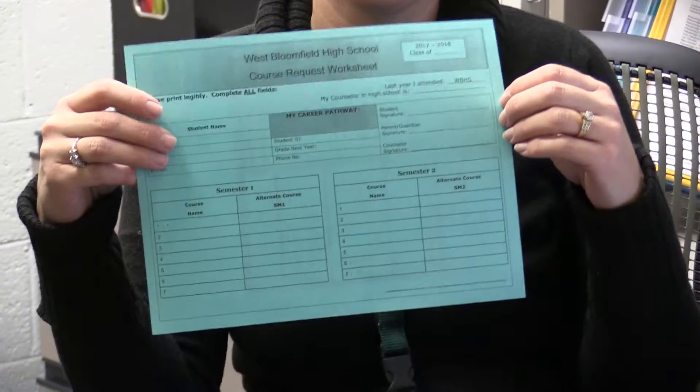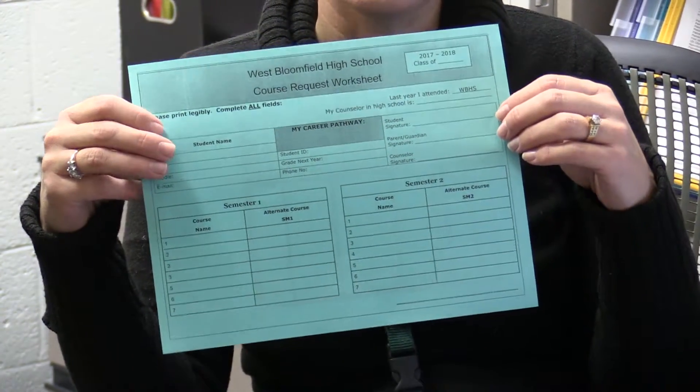We know a lot of you have been working hard to get your course selections made. The thing that we really want to stress with you is to please make sure that everything you have on the selection sheet is correct and accurate. This is the sheet that we use to make sure that everything that goes into PowerSchool is correct. Also, when you are entering the information into PowerSchool, please do your best to provide as many accurate classes in there as you can — that helps speed along our process.